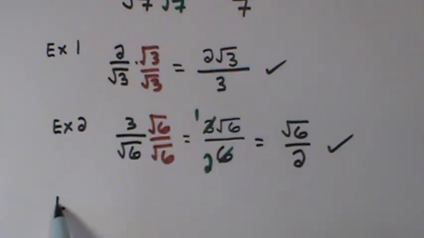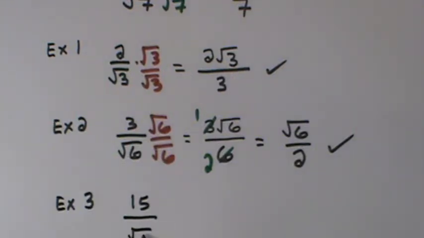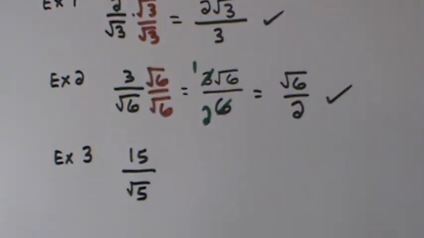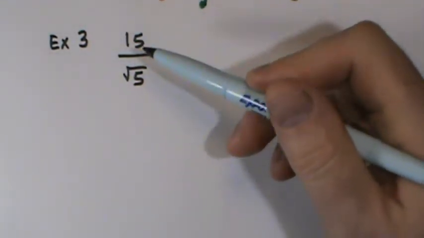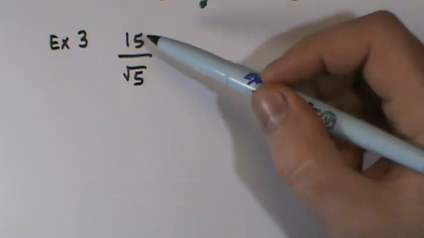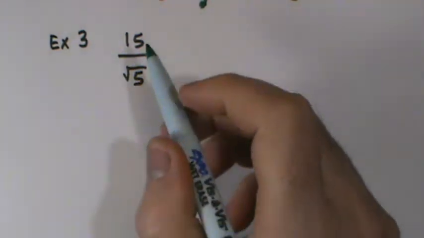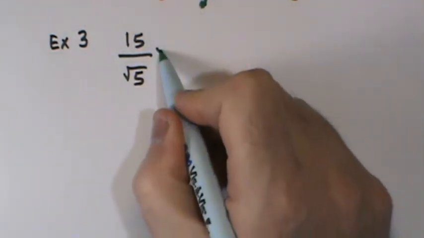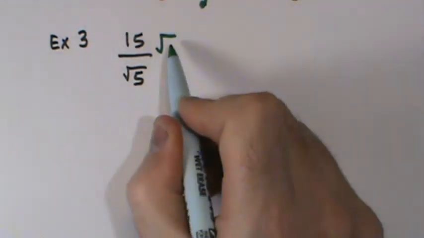Let's do a third example. With the third example, I've got 15 over square root 5. Once again, as you look at this example, your gut may be telling you to cancel, but you cannot because you have a free versus jailed number. And so what I'll do, I'll multiply top and bottom by this radical. Why? Because it's not a stable relationship. I can't have a radical working beneath me.